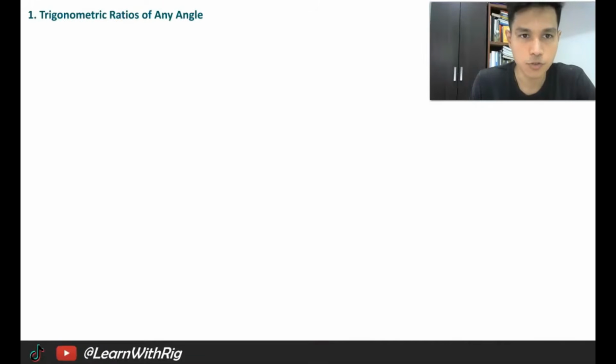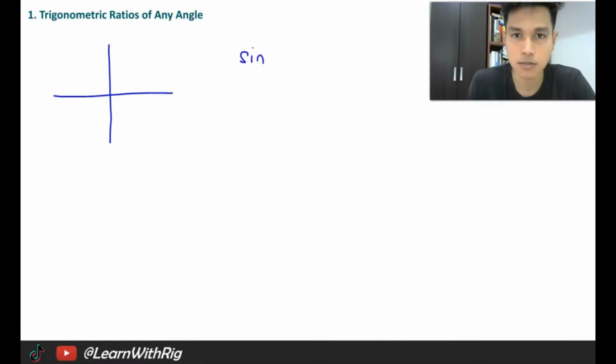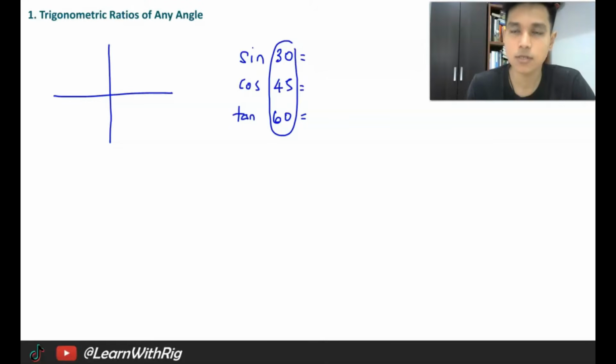So when it comes to Trigo, there are a few things that you have to know. In the past, all this while, the basics you have learned are sine, cos, tangent. These are the 3 main Trigo that you have learned. And all this while when you solve, you're always solving for acute angle, that means it is lesser than 90 degrees. So for example, sine 30, cos 45, tangent 60, all of the angles here are always acute angles.